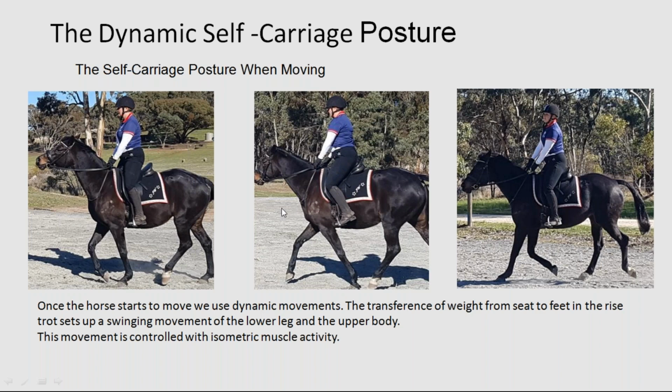And as you can see in these three photos, this rider's slowly getting it, but not quite. She's quite loose in some areas. Certainly we haven't got the horse cooperating for various reasons. But in this case, what I like is that she's balanced through the neck strap and the neck. She hasn't balanced through the horse's mouth. So this horse is more likely resisting the leg than having a problem with the bit.